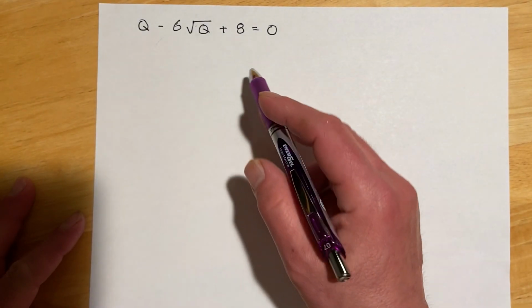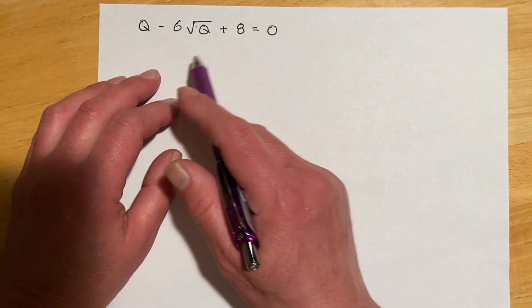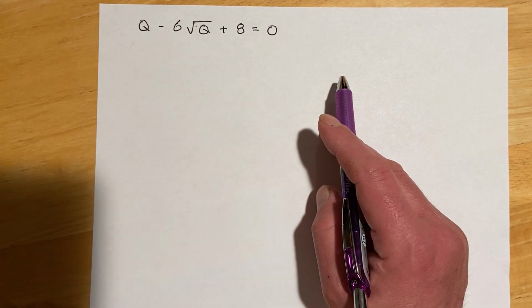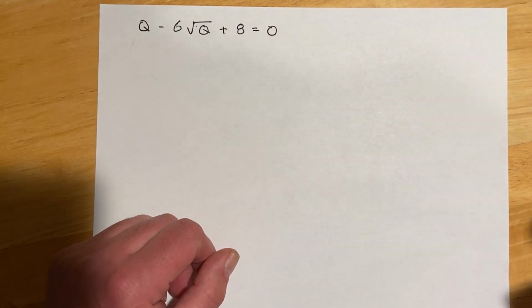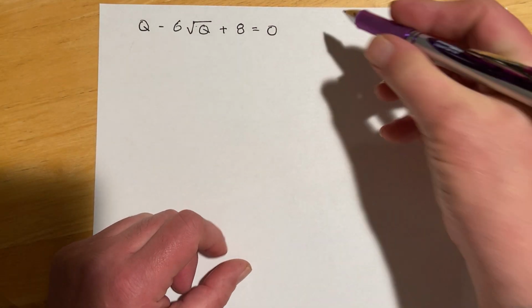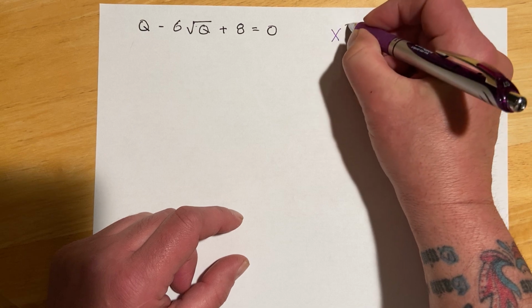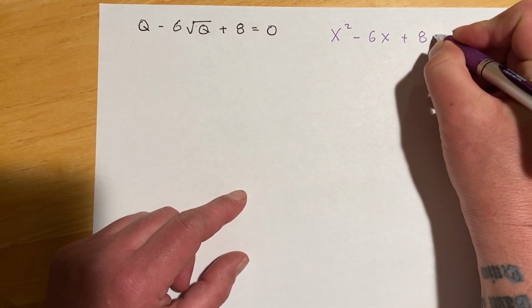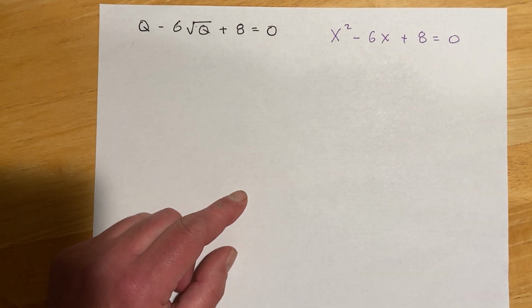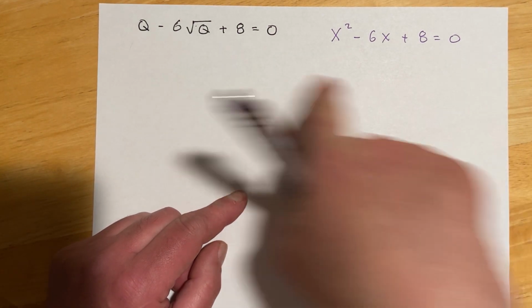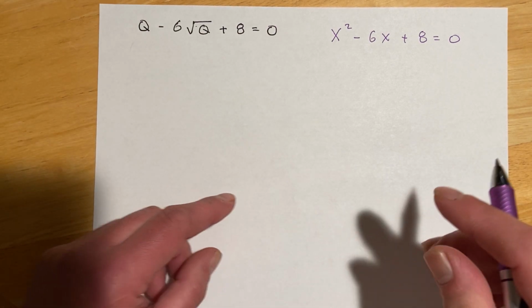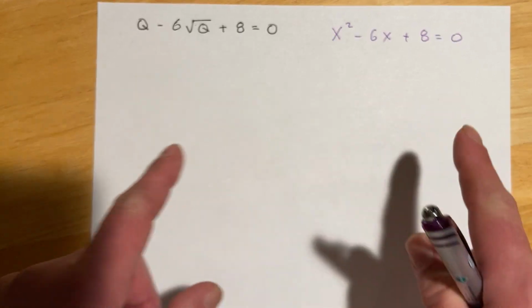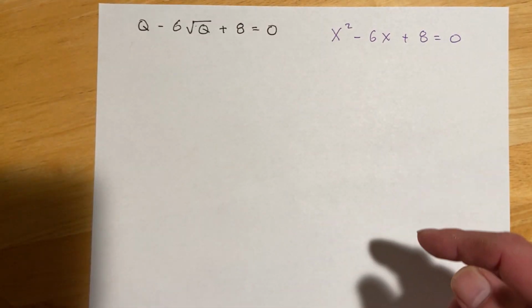So I got a question on this kind of sneaky factoring problem. This is in the root section, and it is the exact same factoring as we have done in the past. So if we thought of a problem like x squared minus 6x plus 8 equals 0, and then said, what would we do about this? That's going to be the same thing we do about this. And then the trick is just getting yourself to see that those two things are the same problem, because then you know how to do this one, hopefully.